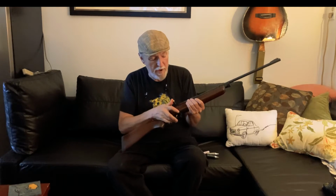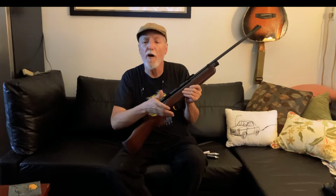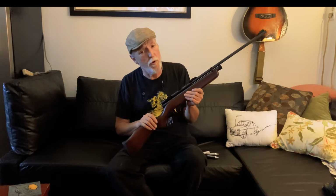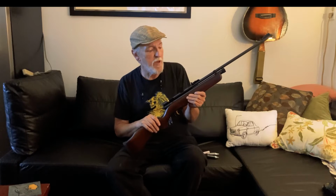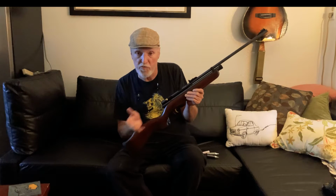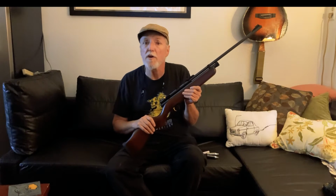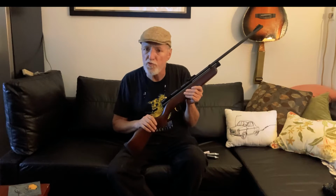People cried, begged Crosman to bring it back. And during the lull between the 160 and its later successor, the 2260, there were a couple of decades there. During that time, in order to satisfy the demand for the 160 style rifle, a few investors got together and wanted to see about having a copy of it, actually an improved version, produced in China.